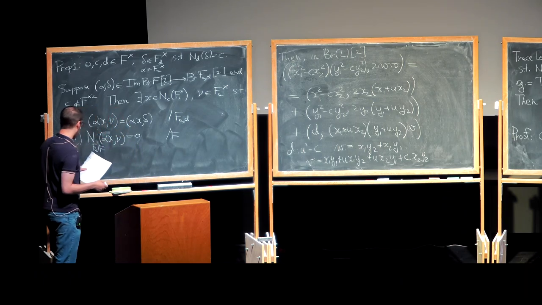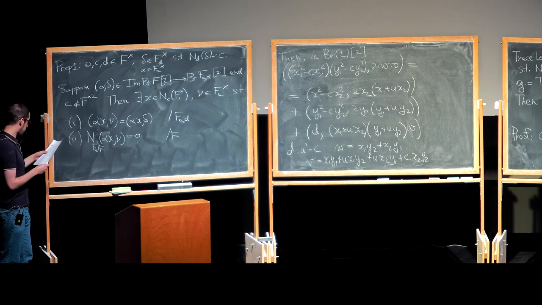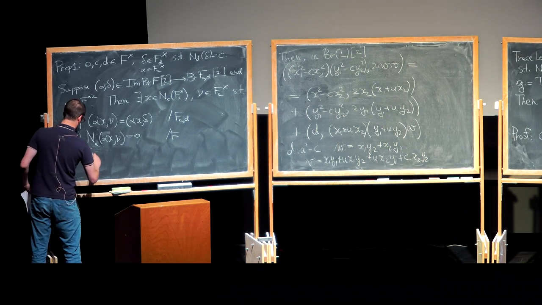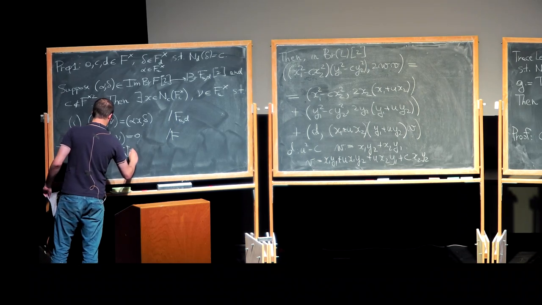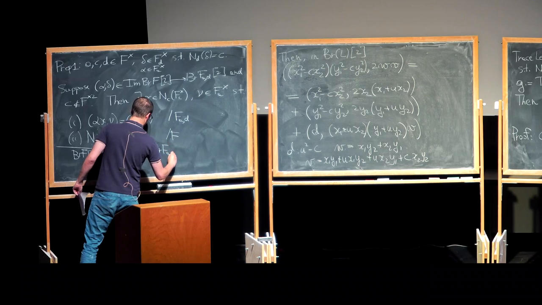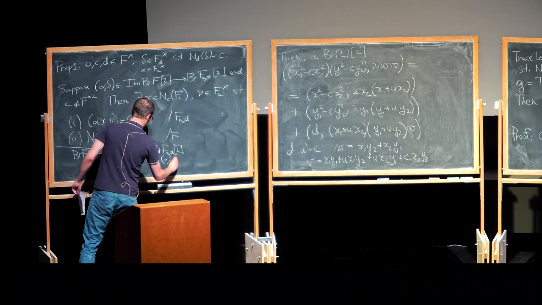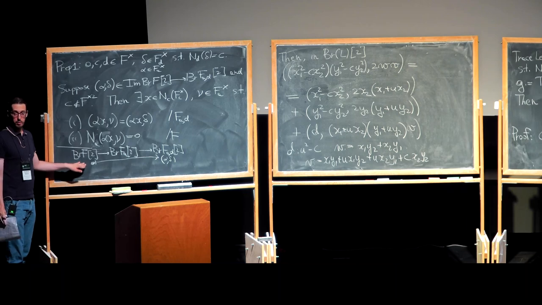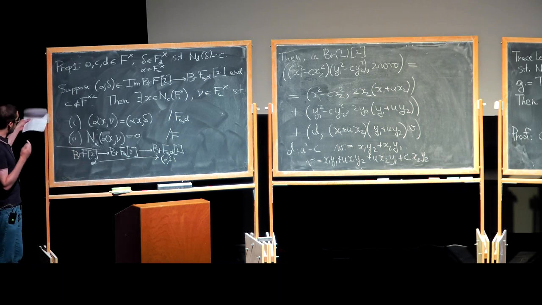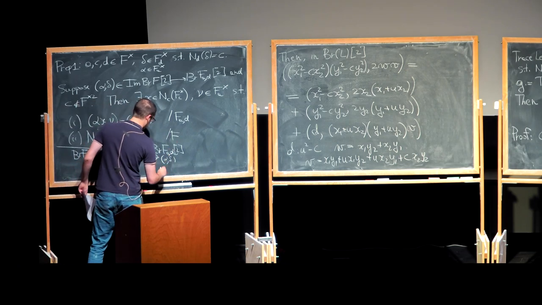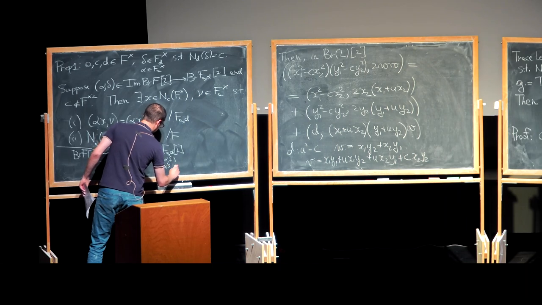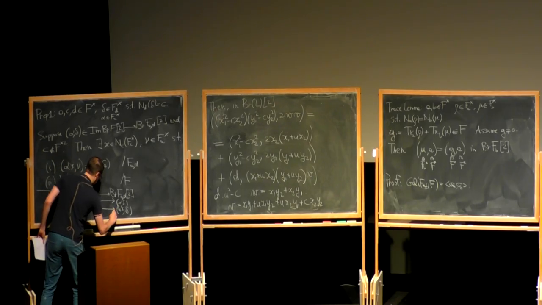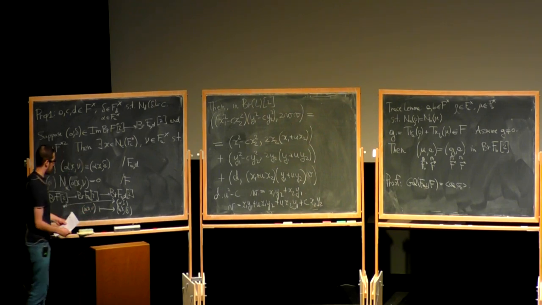Okay, let me just remind you why we need this for a second. So we have the following situation. We have the Brauer group of F, the Brauer group of F_A, to torsion, and the Brauer group of F_AD. And we start from some α δ here. And we know that this α δ comes from some class in the Brauer group over F, right? That is our assumption. What this proposition accomplishes is to find some x so that if I modify α δ and I make it α x δ, not only α x δ still comes from the Brauer group of F, but actually comes from some class here, some α x ν, which itself comes from F.